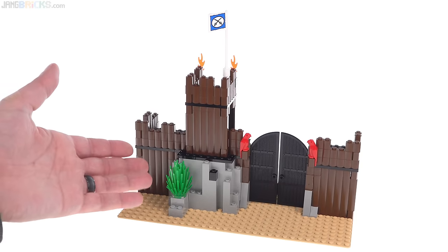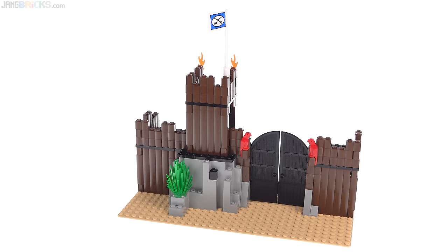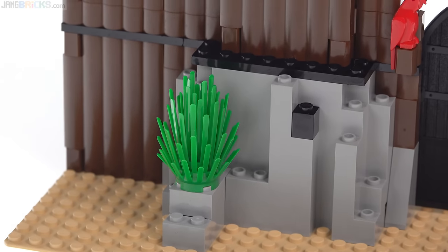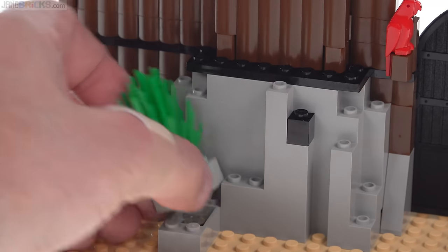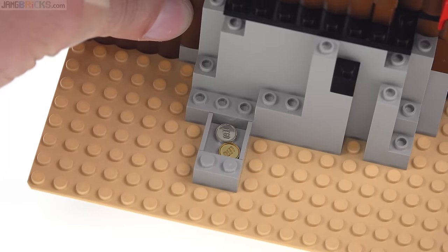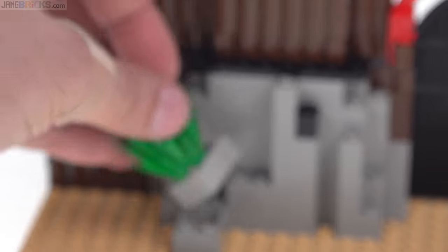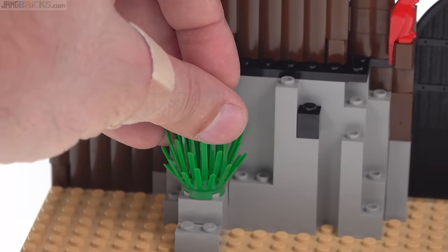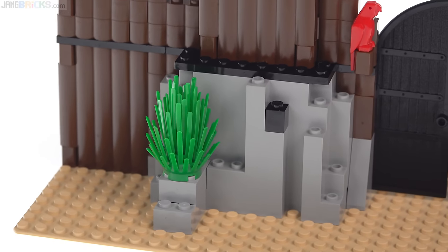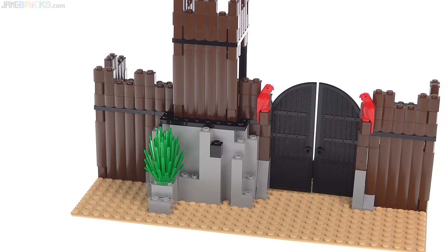This has a great little hidden feature built into it that isn't advertised at all by the design. If you grab this bush or the piece underneath it — look at this — you can find hidden treasure under there. Those are supposed to be the same color, but depending upon the age and how much of the transparent yellow was sprayed over the chrome silver, some would be more yellowish and some more silver-looking for the gold coins.